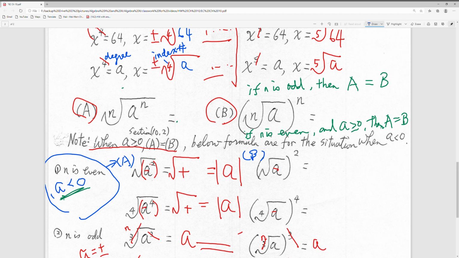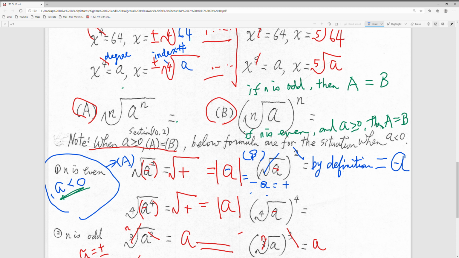But if the square is outside the root, then just by definition, it's just equal to A, and it's negative. Okay, and A is negative. So when A is negative, then we say negative A, because negative becomes what? Positive. Make sense? If A is negative, how do you get rid of the absolute value? Negative A. So negative, positive.